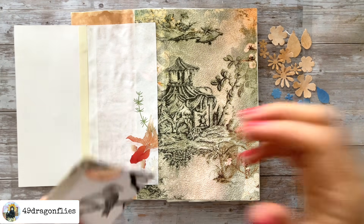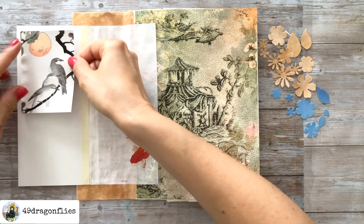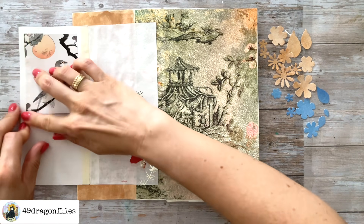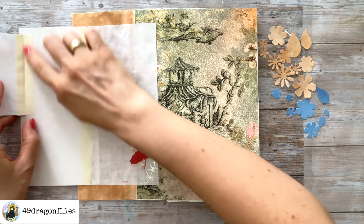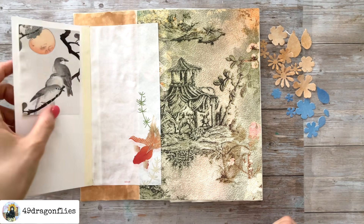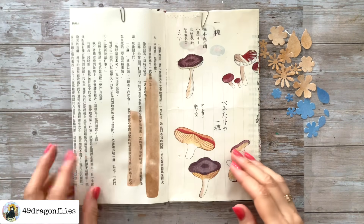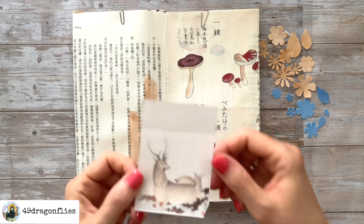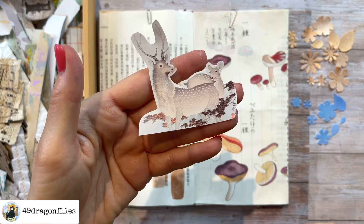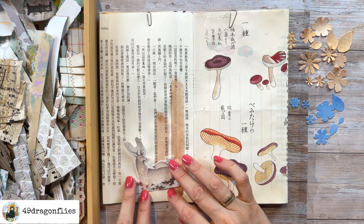Then I also wanted to add a beautiful image onto the inside of the flap — also with another flap so that you don't lose any writing space but still have another image there. I love how that page turned out — love the colors. We have the mushroom page, and one of the cards had this beautiful stag. I decided to fussy cut him and make a very quick little collage using my scrap boxes.